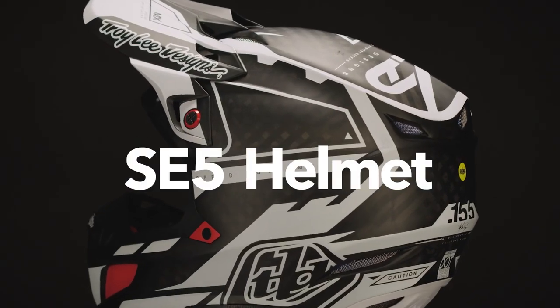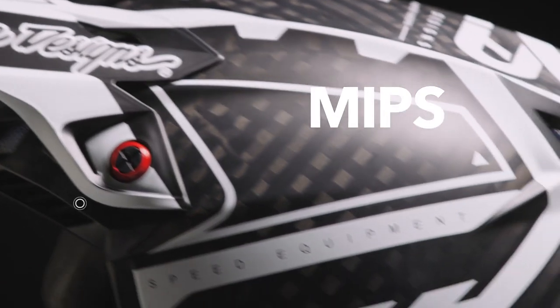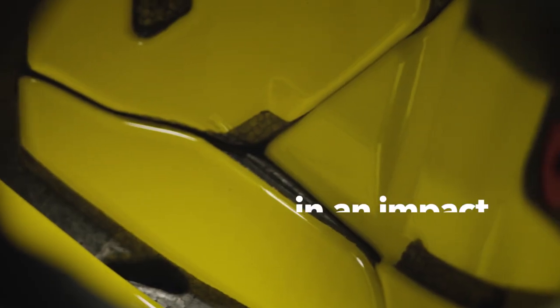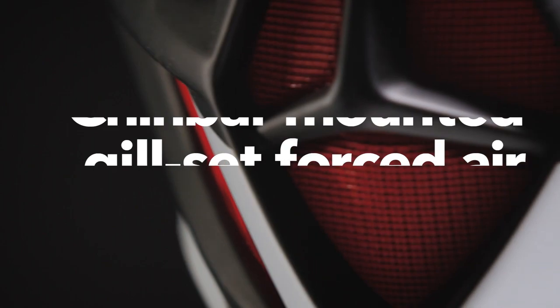This is a new SC5 helmet. This was Troy's job when designing a new SC5: 'My job is really to make sure that we keep building a safer helmet.' The SC5 is packed with features including the industry's first MIPS Integra Rotational Management System — an integrated low friction layer design to reduce rotational motion transfer to the brain in an impact. New features include TLD's EPP collarbone relief, quick release cheek pads, and our exclusive chin bar mounted forced air intake system for maximum airflow.